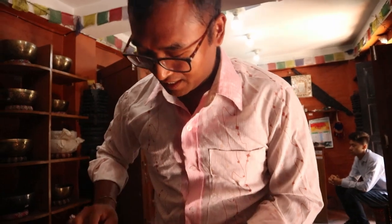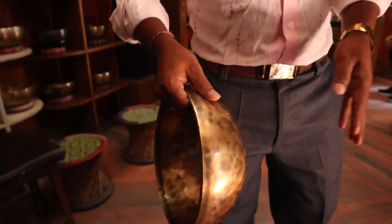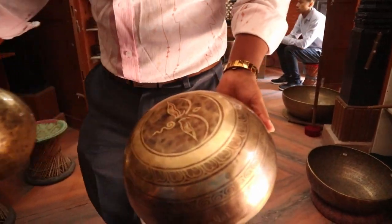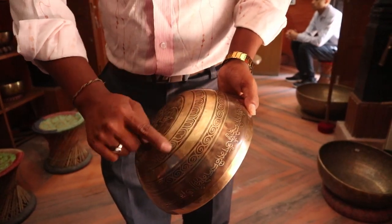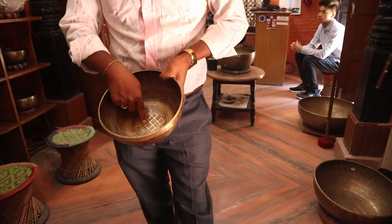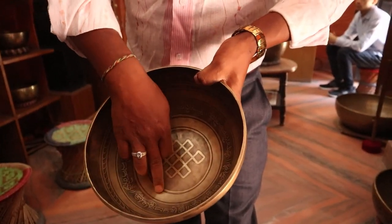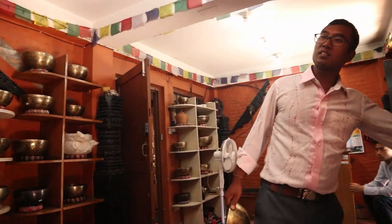Look how the bowls look here — those are rough marks, rough texture because of the hand-hammering. Later on, the artists make different designs and decorations on the bowl. You can see the eyes of Buddha here, and that's the third eye. And leaves of the lotus flower — this is the engraving, carved with the help of a small needle and small hammer. Inside you can see the endless knot, the symbol of knowledge. You can also get mantras and leaves of the lotus flower. Different bowls, different designs and decorations. Some are black in color because they are deeply oxidized — oxidized like fire.